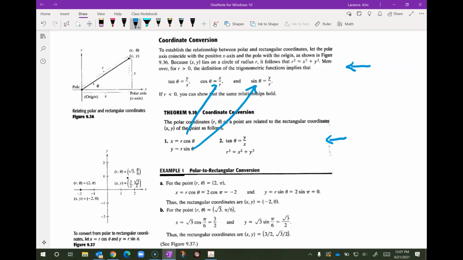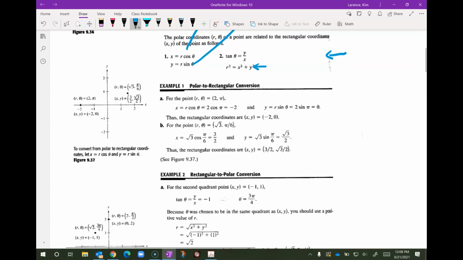So you're going to need to know that in calculus to be able to make some conversions for some things that we do. Going the other direction, if you know a polar coordinate in terms of r, the distance from the pole, and theta, the direction that you're going, then we know that the tangent of theta is y over x. Again, that's just straight up opposite over adjacent. And then r squared equals x squared plus y squared is just coming from the Pythagorean theorem, where a squared plus b squared equals c squared, but we're dealing with the lengths of the sides of the triangle to be x and y and the hypotenuse to be r.